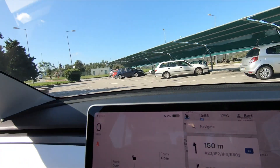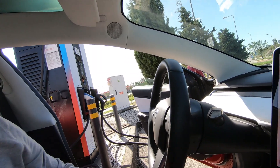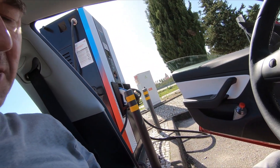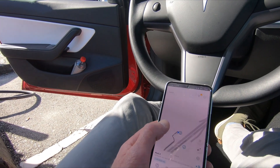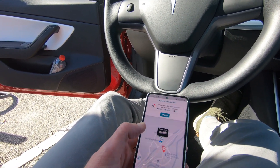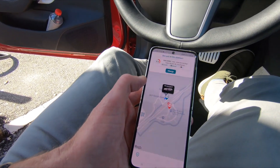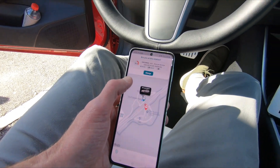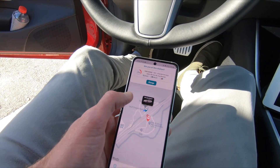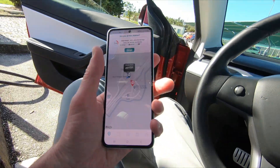On my way to Oliveira, I don't really need to charge — I have 53% left. But I was passing a charger here, and in the Shell app and the recharge app it showed as available — the Mio E. In my other app, the Mio app, it showed as unavailable, but now that I'm here it does show as available. Since I still have some money in my account, I thought let's see if I can fire up the charging using this app.